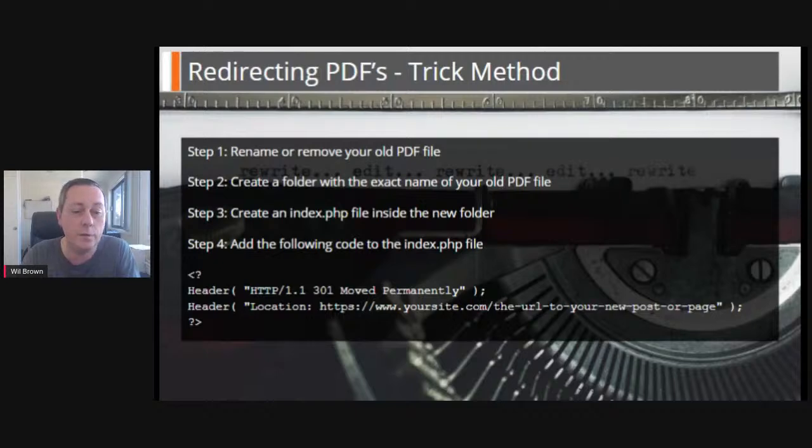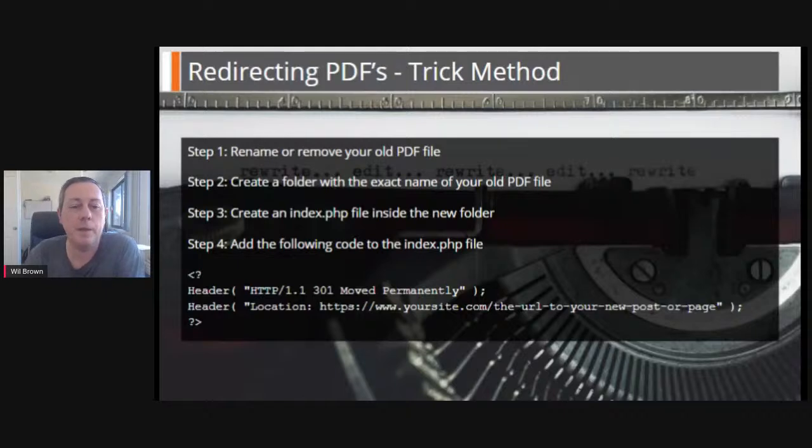Create a new folder in the exact same location with the exact same name as the old PDF file. And yes, folders can have dots in them. So for example, if you had an old PDF file called 2019-productslist-PDF, then get rid of that and create a new folder in that same location called 2019-productlist-PDF. So a folder with the exact same name as the PDF.